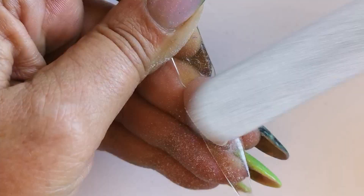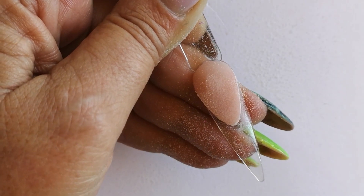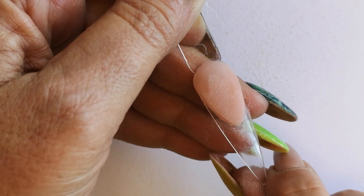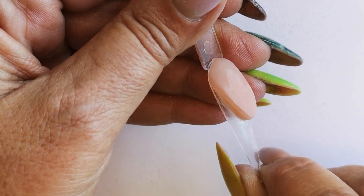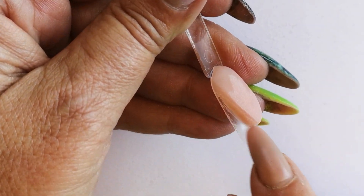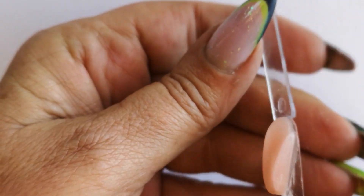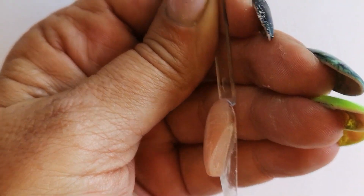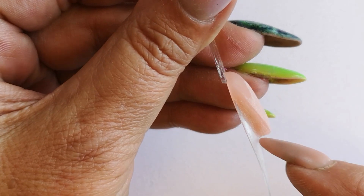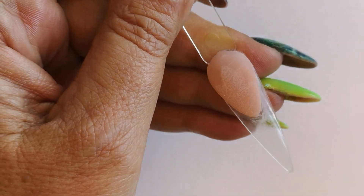There is a lot of filing involved with this one. I'm not going to worry about filing around the back yet — all of that I will do when I come back. We want to dust off our excess powder. When you turn your nail over again, can you see how flat this wall is? Even at the front I'm keeping it completely flat all the way around to the other side — a completely flat wall. It does look massive on camera but it's actually not as high as it really looks.